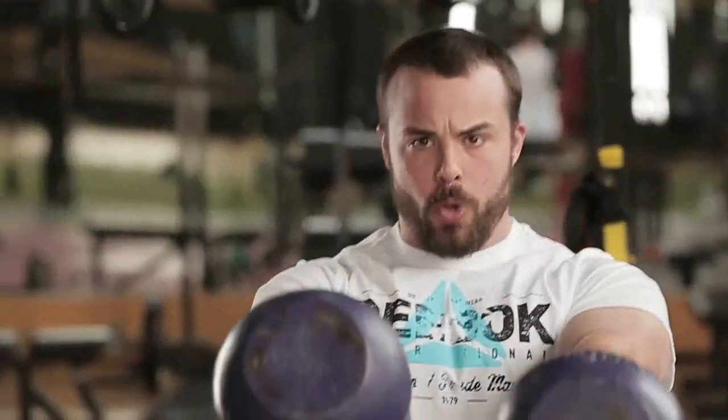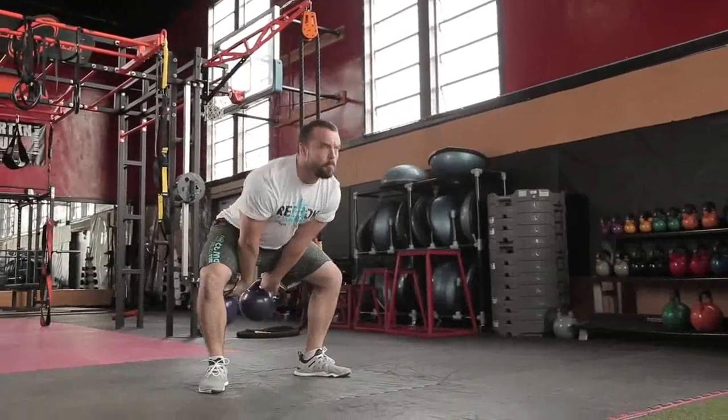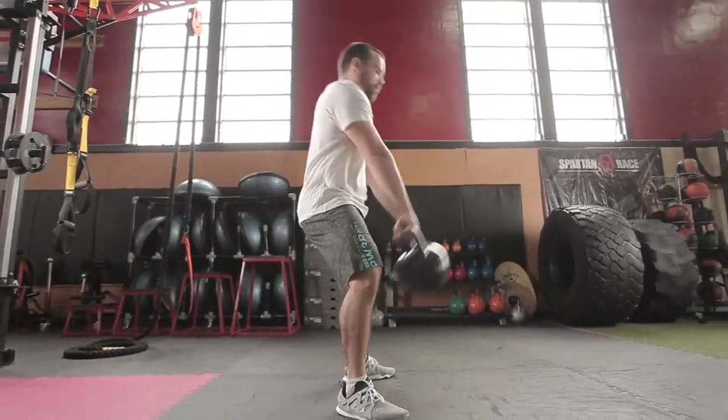On the downswing, keep your palms facing the ground and make sure to slightly turn your hands inwards as you pass the kettlebells through your legs. Remember, with all the exercises, be sure to maintain a neutral spine.